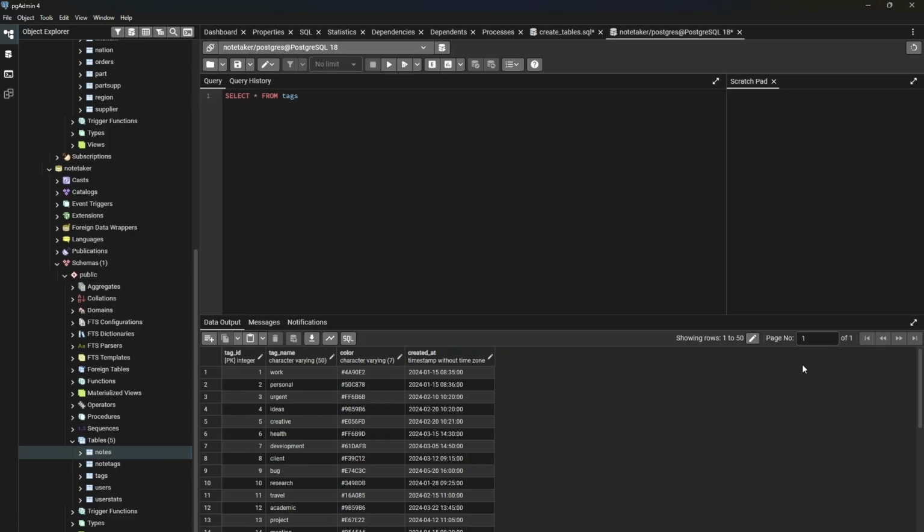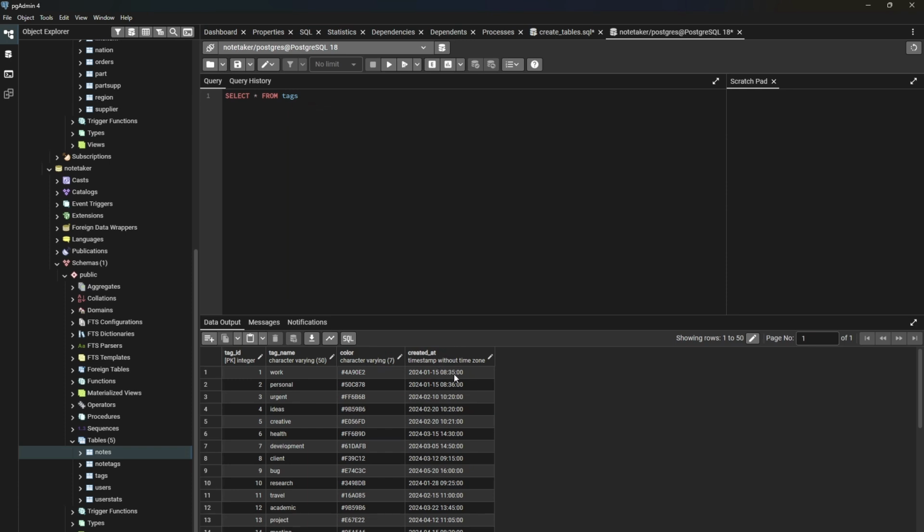Thanks, Brandon. Let me now show off the remaining tables. So first, let's start with tags. Let me run that here. The tags table stores our tag definitions. Tag ID, as you can see here, is the primary key. Tag name dictates what we want to name our tag, and it has to be unique. The color field here stores the hex value for the color codes, and created at is just a timestamp for when that was created.